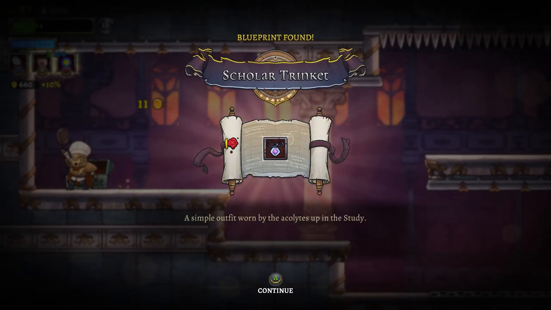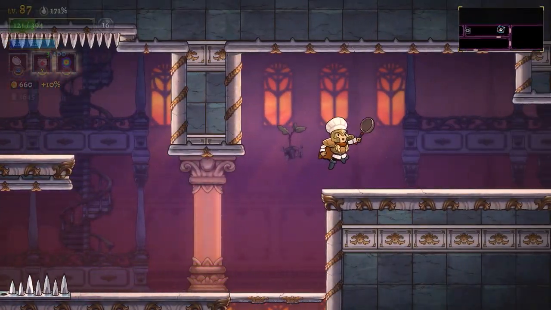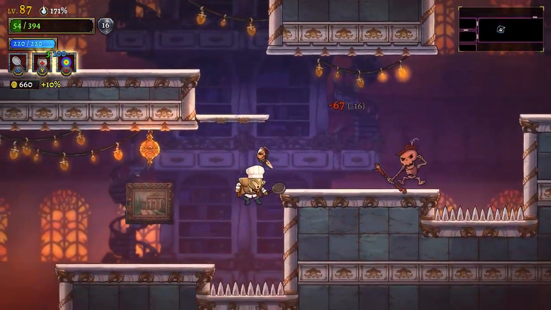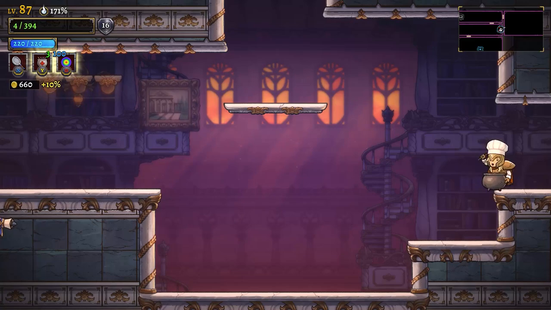Simple effort worn by acolytes, up with a study. Hey, a scholar trinket. Oh, hey, and some ingots. Ooh, lots. Oh, forgot about that. Oh, fucking hell. Didn't even see him. I was too busy looking at the map. Ah, God, didn't even see him. Okay, hold on. One minute. Pardon me.